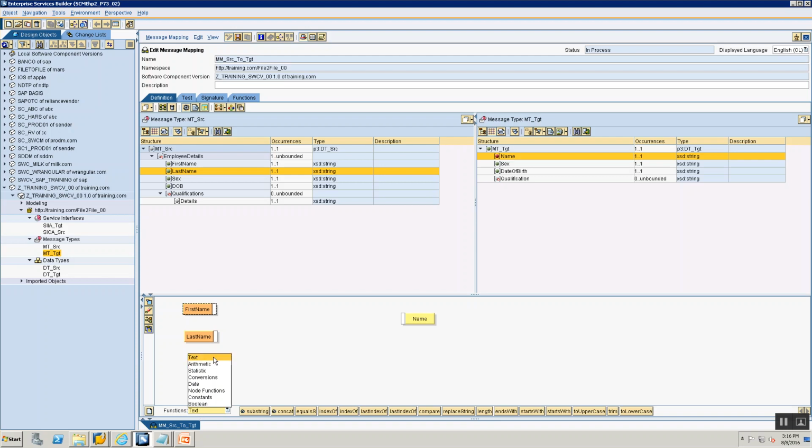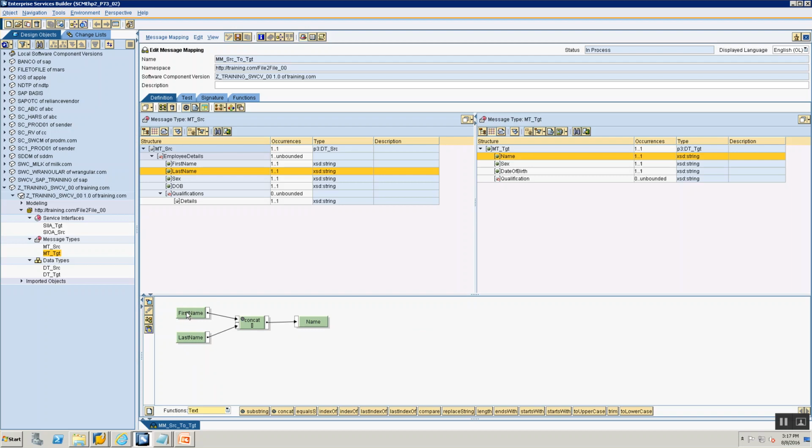Let's select the text functions, and here you see there's a concat function. Just drag this concat function here. So what is going to happen? The concat function has two inputs. First name and the last name will be the input, and I drag this to the output. Perfect, it has now become green.